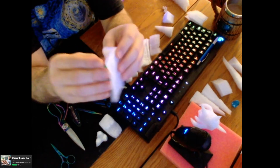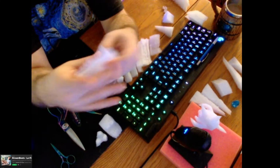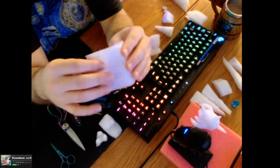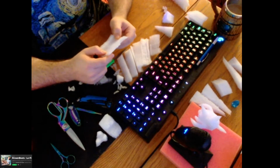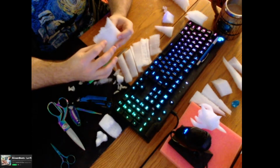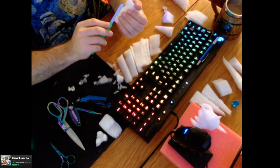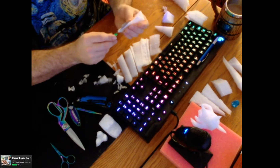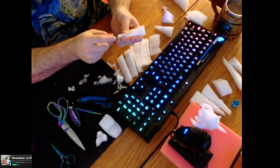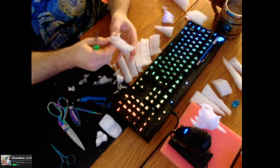And when you do that, you peel it back and then paint on some of the flame details on the inside and then put it back together and add more details on the outside, it gives it more depth to those flame details. However, you'd probably have to do darker details on the inside because it is a layer of white styrofoam. And then depending on how much detail you put on the outside as well. So I'm going to try and be very careful to cut this in half in the way that I just described. Okay.